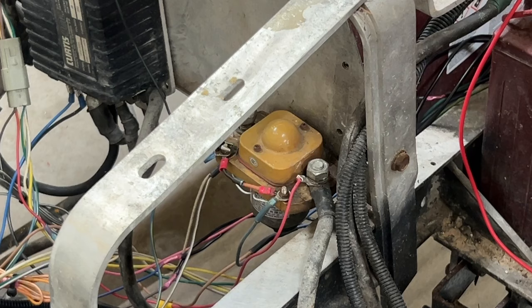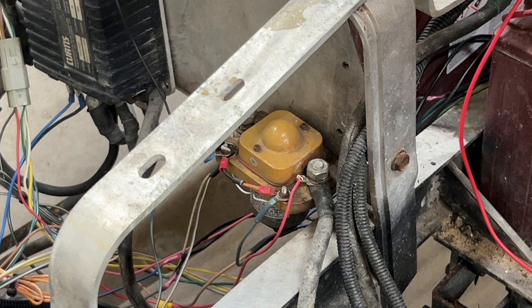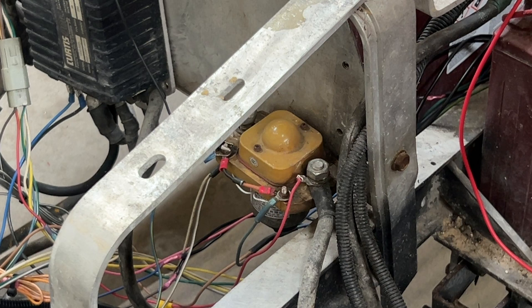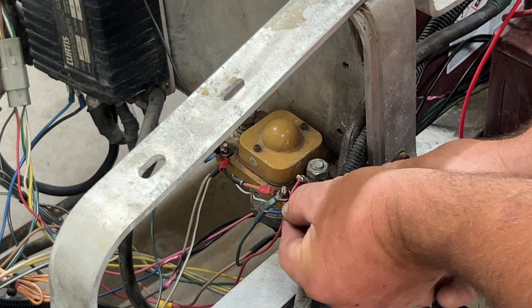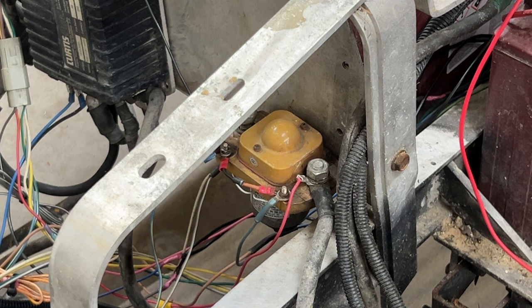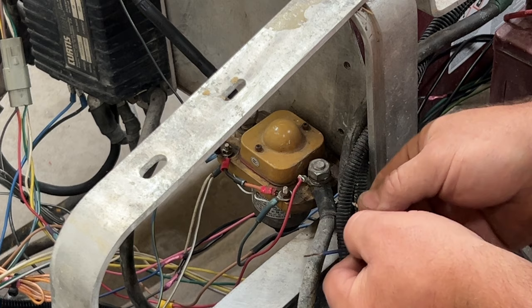All right, so I got you pictured at the solenoid here. I know I need a resistor to go on there because what was on there was a diode, and the diode goes up front. There is a diode there. I have an alligator clip attached to this side of the solenoid here. I want to make sure the solenoid clicks. And it does. Next thing I want to do is make sure it has continuity in it while it clicks.